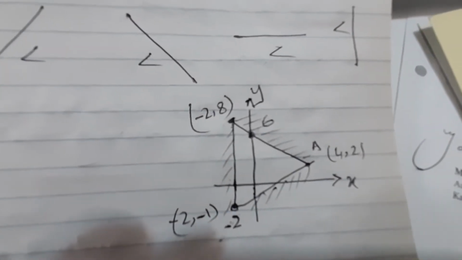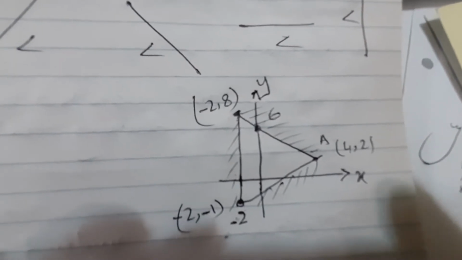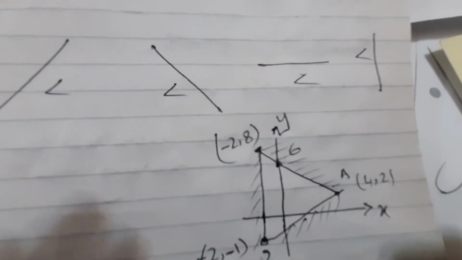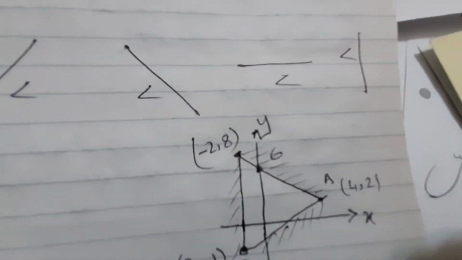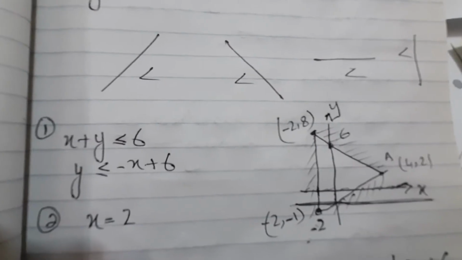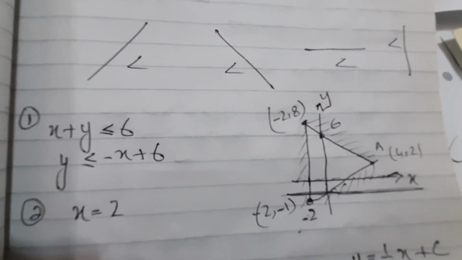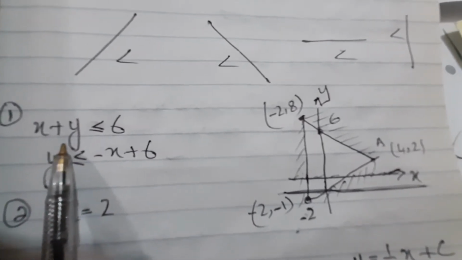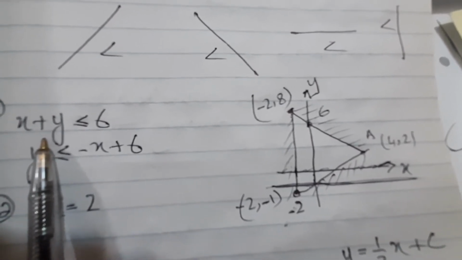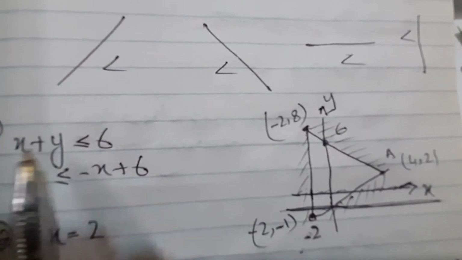And the question was saying one inequality was given to you, and which was about greater than or equals to 6. So let me see what was the question. It was saying x plus y less than equals to 6. So if I write here, give me a minute. Okay, so I have written the equation here so that I don't have to flip the page. So this equation was given to you in the question, and the question was saying find out the other two inequalities. So if I rearrange it, it is y less than equals to minus x plus 6.